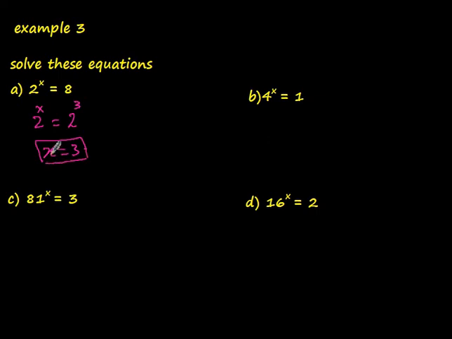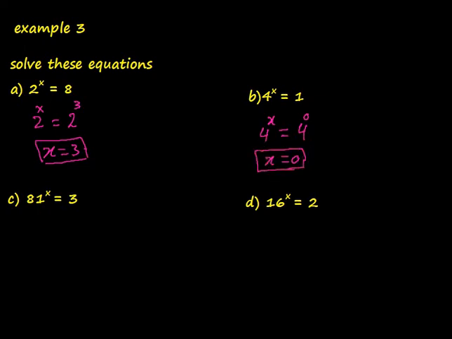This is the answer. Here, guys, we have 4 to the power of x equals 1. And we could think of this: 1 simply equals 4 to the power 0, since any number to the power 0 equals 1. So I can rewrite 1 as 4 to the power of 0, since we have base equal base, so power equals the power, so x equals 0.